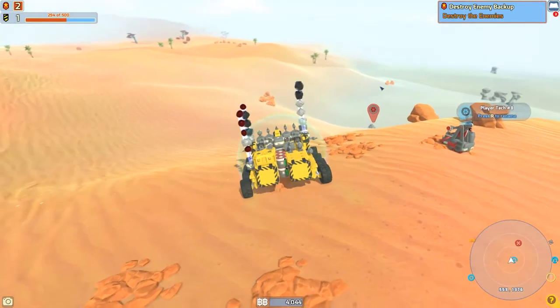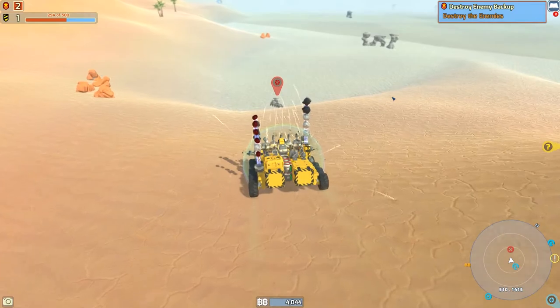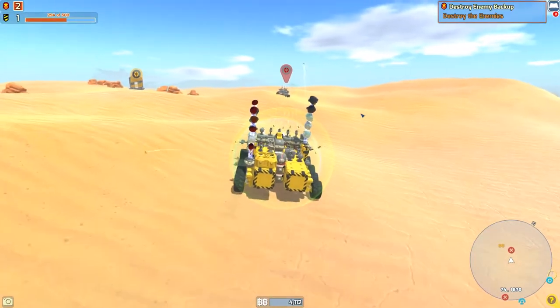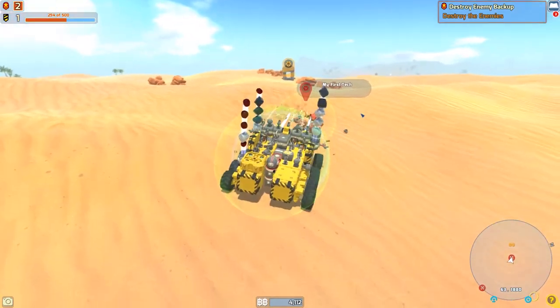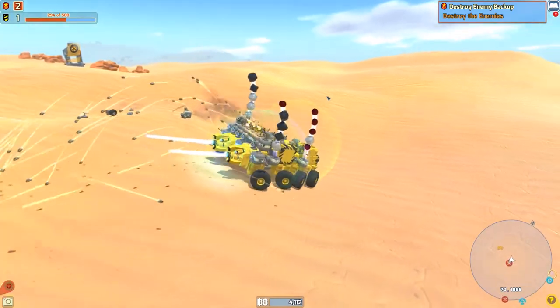So we're going to follow him around. We're going to do Crafty Mike missions today. That's going to be our thing. That's going to be what we do. We're going to destroy this guy, and then we're going to do Crafty Mike stuff. Oh, there's a guy with a shield. Oh, you have a shield, huh? You must think you're hot stuff. Oh, he just doesn't have a shield. He has a repair bubble.